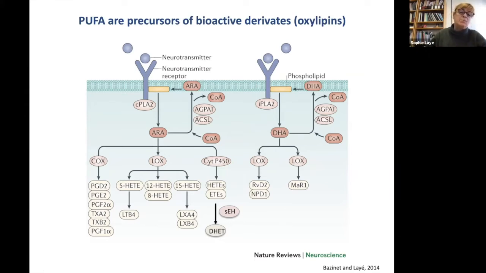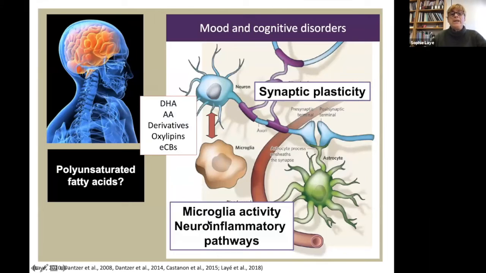So again, the balance between arachidonic acid and DHA and EPA is really important in the synthesis and the proportion of these derivatives, these oxylipins, that will be either pro-inflammatory or pro-resolving. And in the brain, this is less well known, and we heard a lot about microglia, and actually we got interested in understanding how the amount of omega-3 in the diet can influence neuroinflammatory pathways and target microglia, and whether it could regulate this activity.